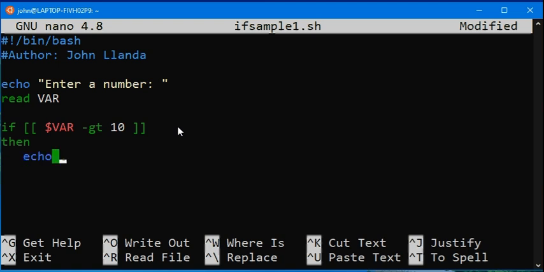So echo, we could say that the variable is greater than 10, and then double quote. Okay, and then of course the very important keyword here is, once you're finished with all the statements or the parameters required, you can now add the if statement using the fi.